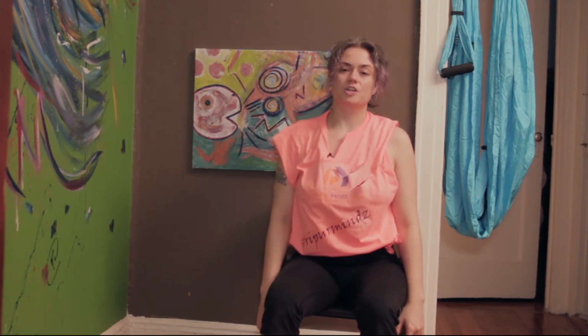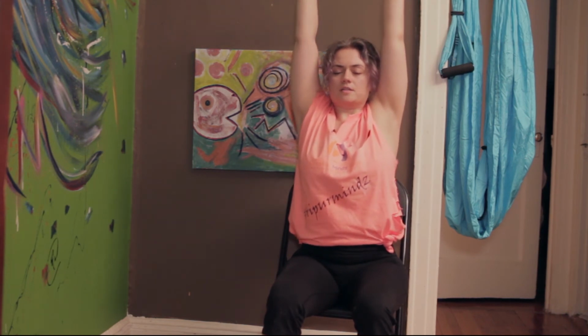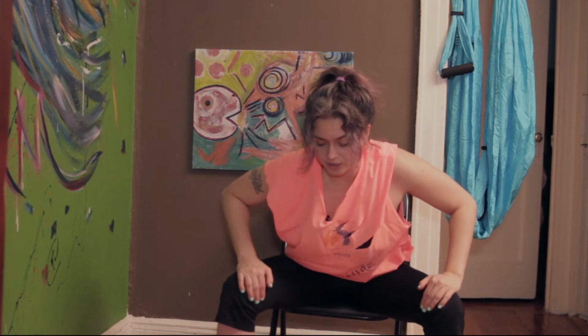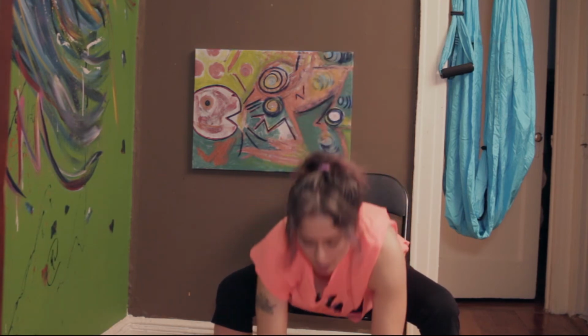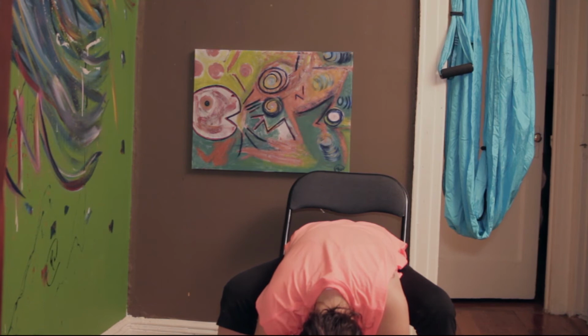Great job, great job. We're going to allow the arms to rise. Once again, this time we're going to come down to our forward fold, but we're going to extend our legs out so that we're stretching the inner thighs. We're going to drop our hands down. We're going to drop our head down and just try to let the head hang heavy.